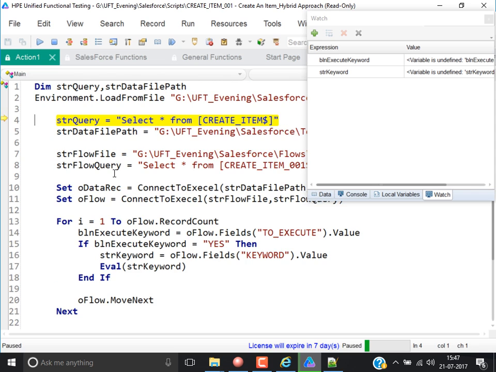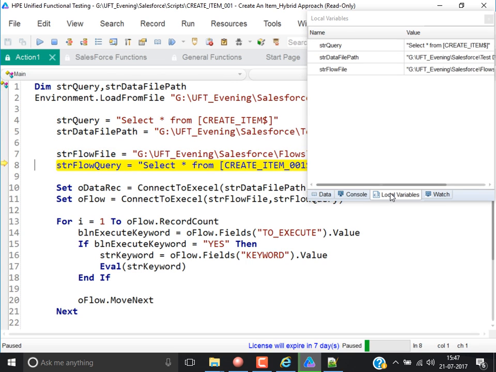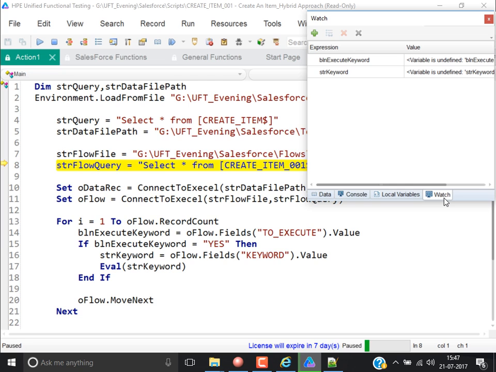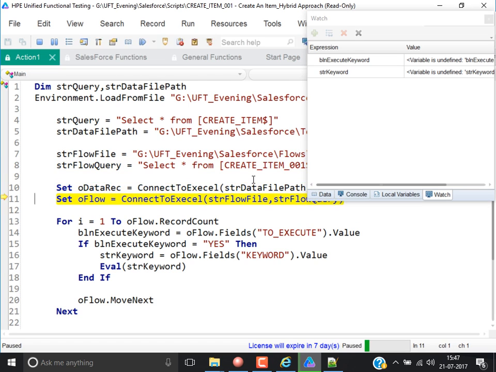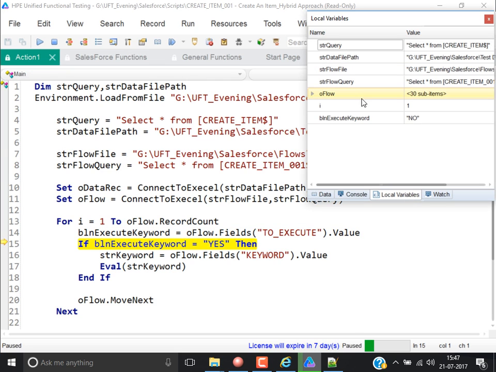Now I'm just debugging line by line. You can see all the variables are coming in local but not coming in watch. I'm just pressing step over there. Now we can see that value is displayed, but here all the values are being displayed. Right?